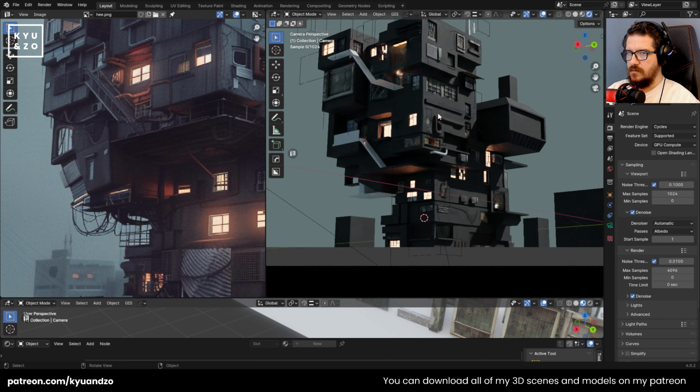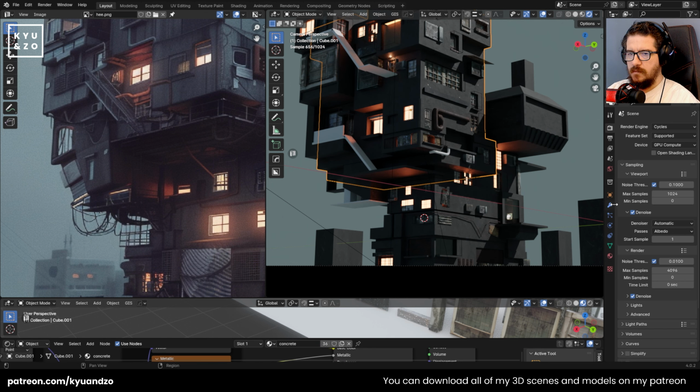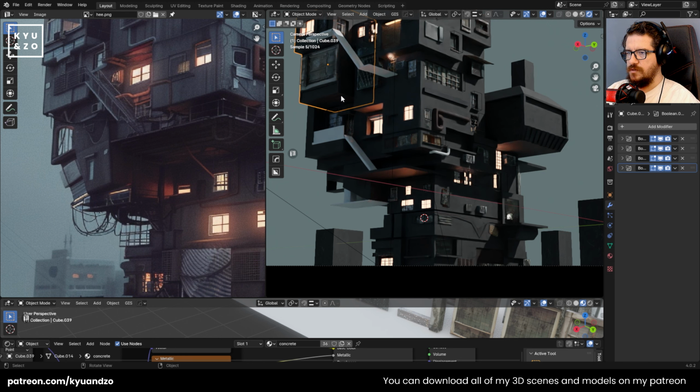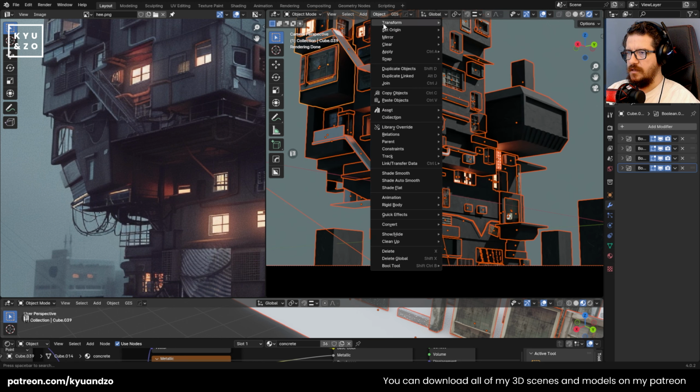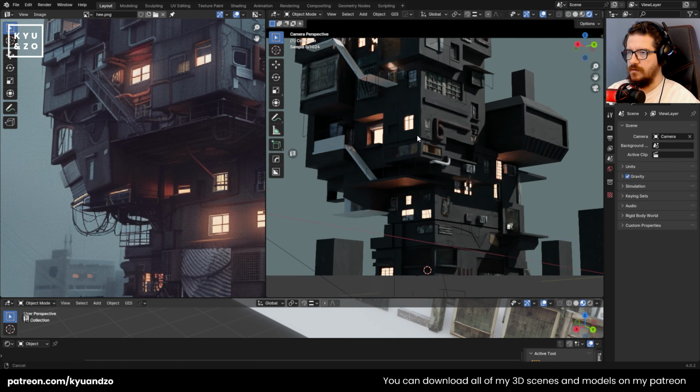Let's check it out. I gotta make it apply. Also, you can select all and go to convert to mesh and you applied everything in your scene.